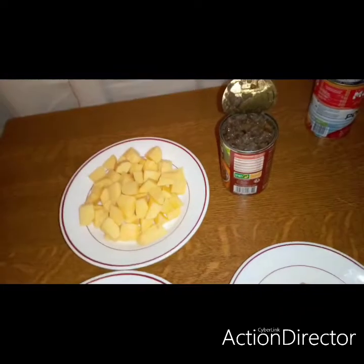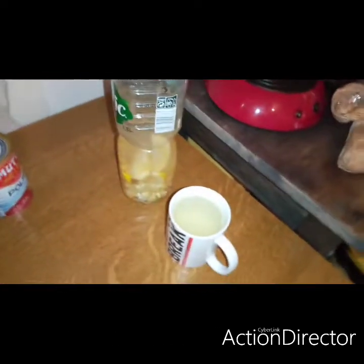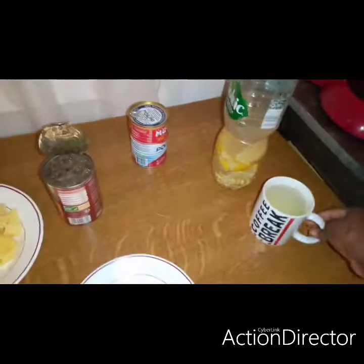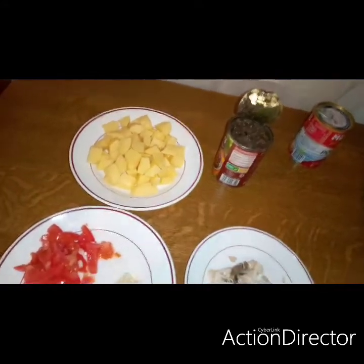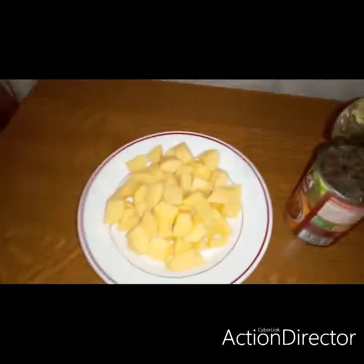While I'm making all of this for Boo Boo, I'll be drinking my garlic tea. So guys, if you want me to do a video of how I did this, you can leave it in the comment section below, so I can show you how I do my garlic tea. This is not for babies though, this is for adults. I don't know if kids are allowed to take this, but this one is for me. This is for my boo.